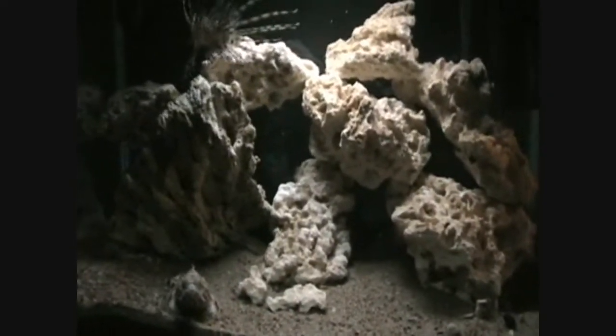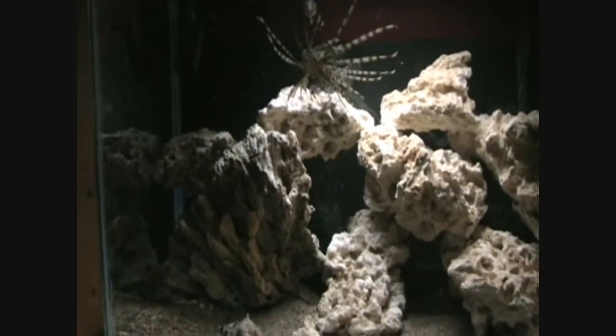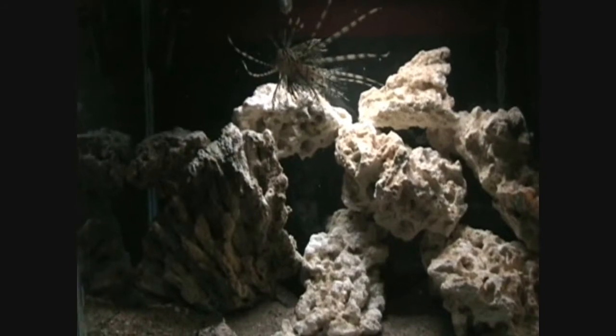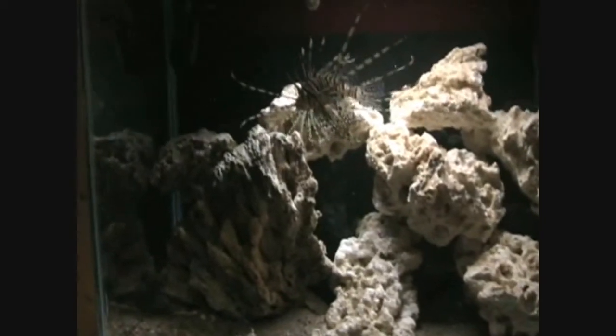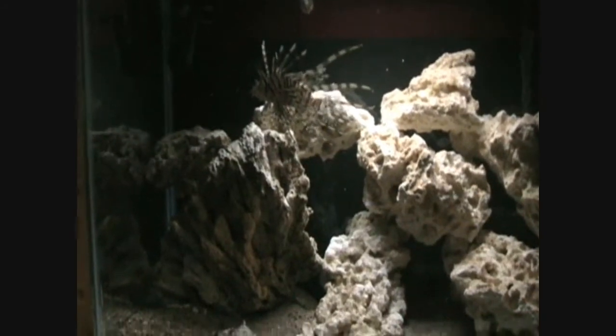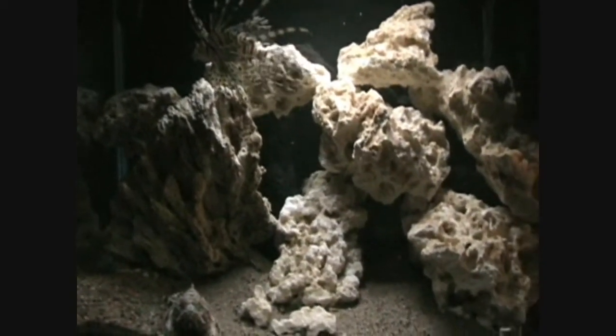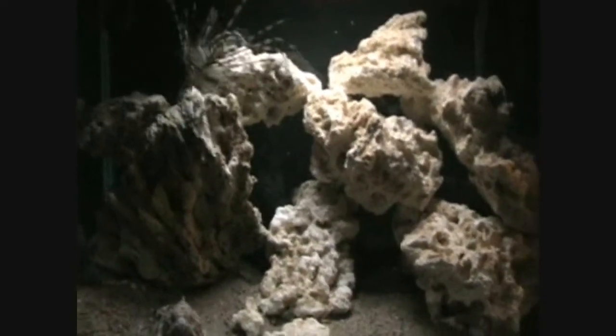For those of you who aren't familiar with topping off aquariums, you're just taking fresh water and adding it directly to the tank. You don't really have to do anything as far as water changes on that, because as the water evaporates, it leaves a good majority of the salt in the aquarium, because salt does not evaporate as quickly as water does. So just adding regular fresh water to the tank to top it off will not hurt anything. If anything, it's going to help you in the long run, because your salt level will increase as time goes on and you don't add fresh water. Unless you're going to do a water change and take out the salt and then add the proper level of salt into the tank, by all means. But otherwise, just topping it off will do fine.